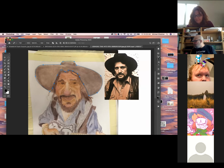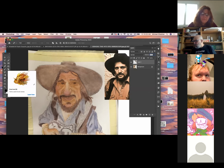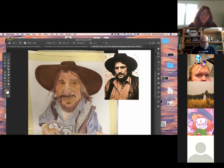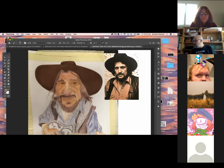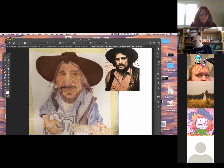All right. So one thing is value. It's the same thing we were talking about with Cassandra's. There's a lot of value in this hat. Now, however much color is in there, I don't know, because that photo's been super, I don't like that. I'd find somewhere, and this up here, I might go a little lighter on the top part, maybe. Does that make sense? Yeah. So it's the same thing we were talking about with Cassandra. You want to get some value in here. Now let's try something else.